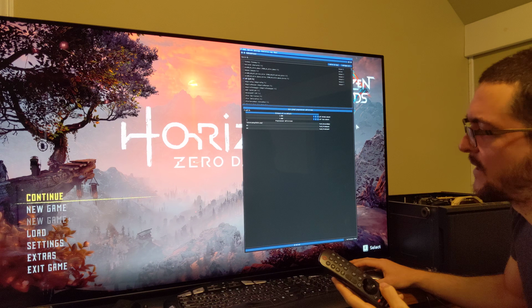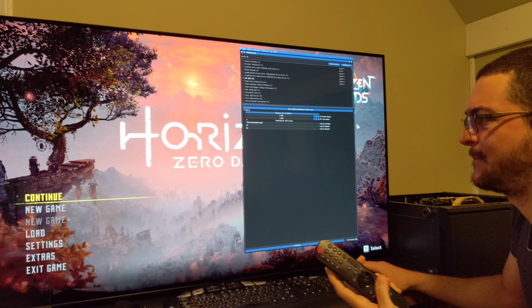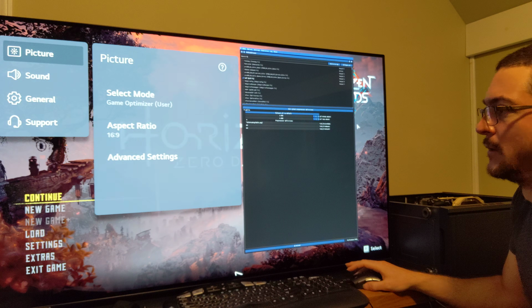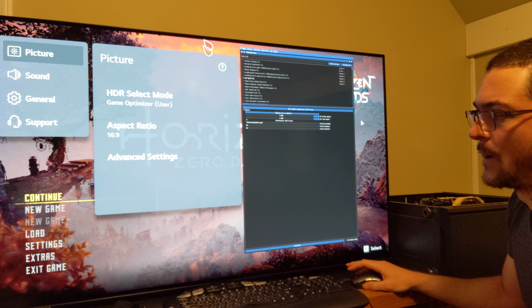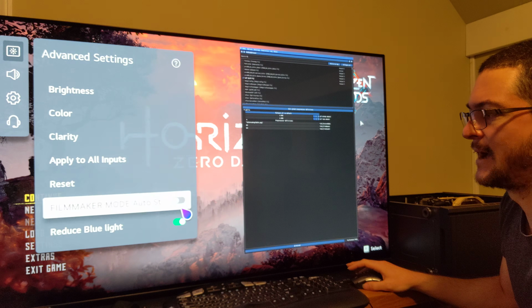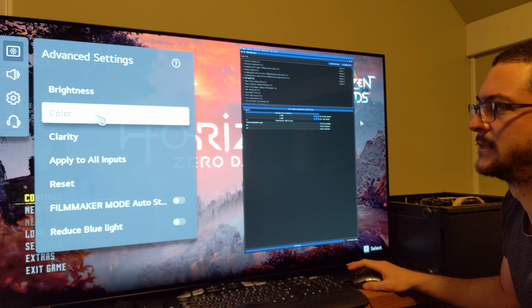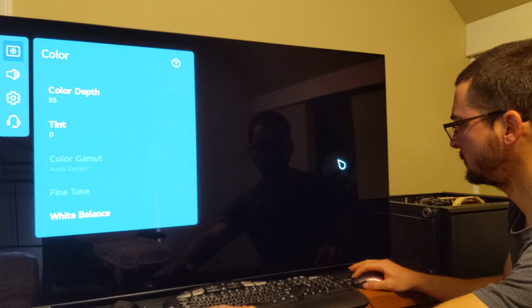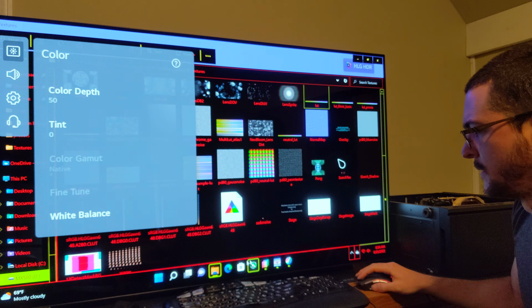Of course, it's looking that bad also because I am on color gamut native, so I have to use auto. Because you know what I'm doing is converting Rec 709, so I have to use auto. I am on native, so I'm gonna change it to auto. So you see how it looks.